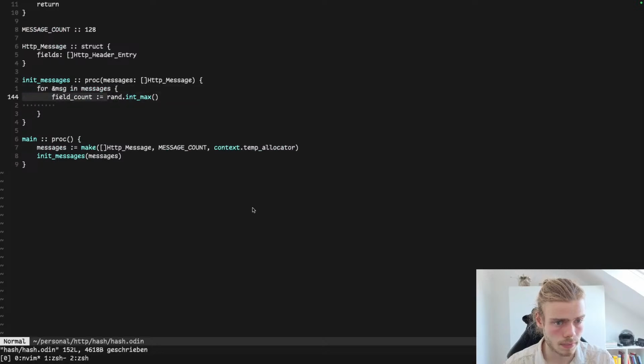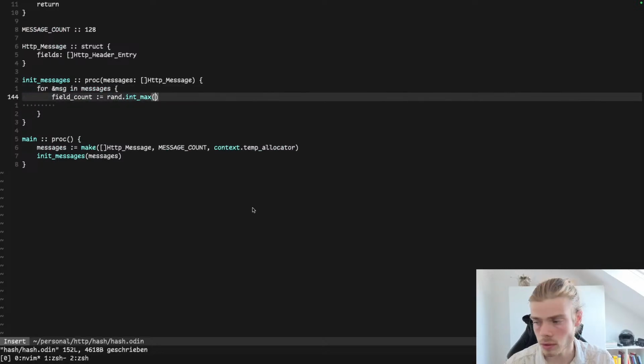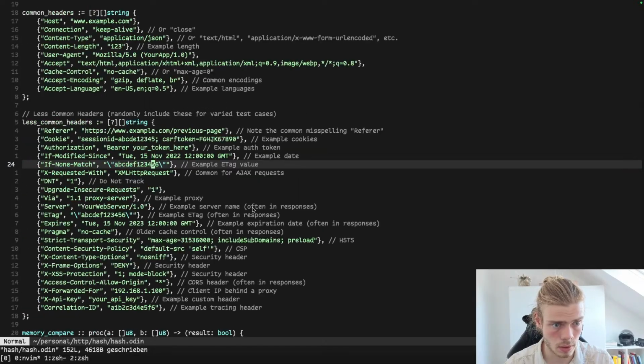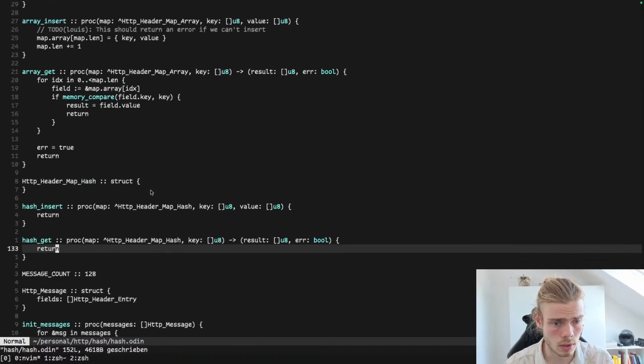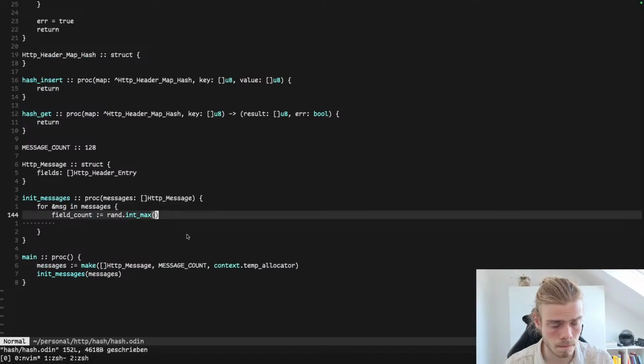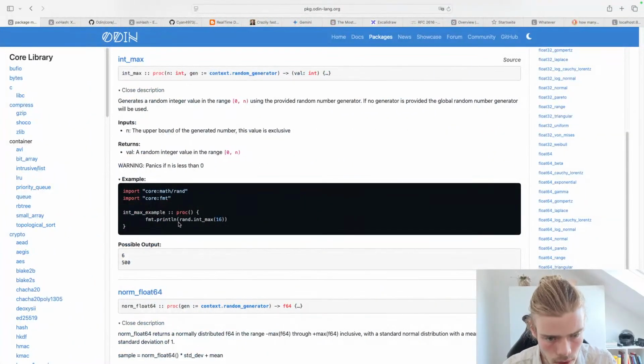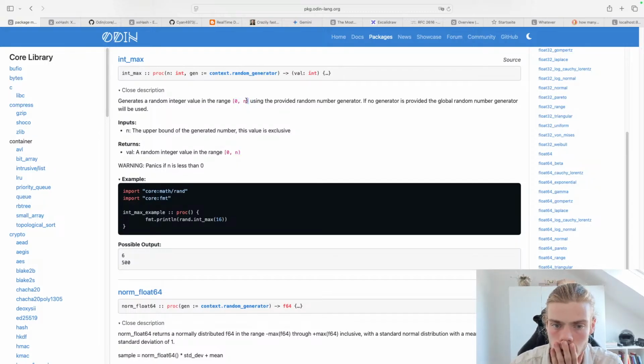And so this is the field count, which the maximum is the length of common headers. So can this return? This is not inclusive. So this was not inclusive, right? Yeah, this is exclusive.